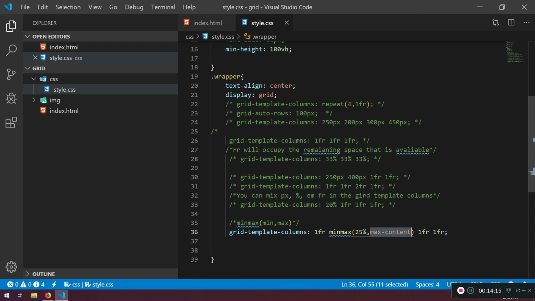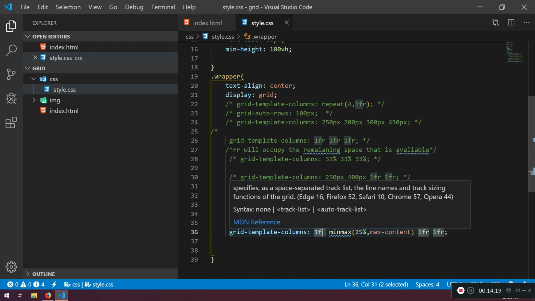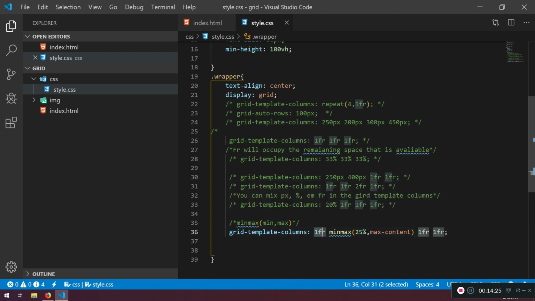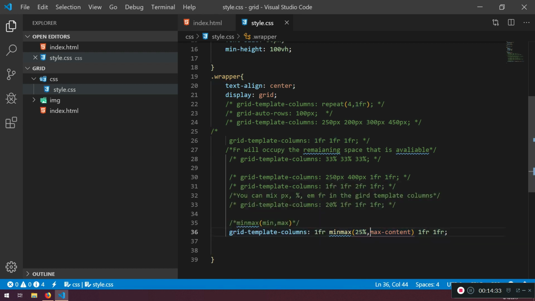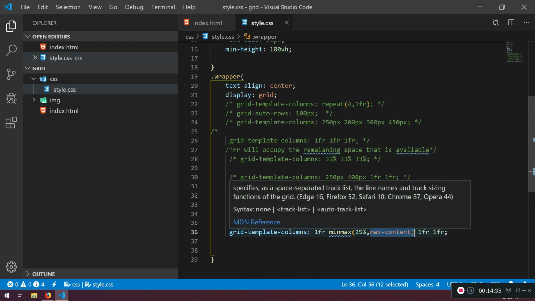So the first column will be 1FR, right? Then the second column is min-max. We define a min-max property. The first parameter here is the min size, and the second parameter is the value of the maximum, how much it can be, right? And it's saying max content.